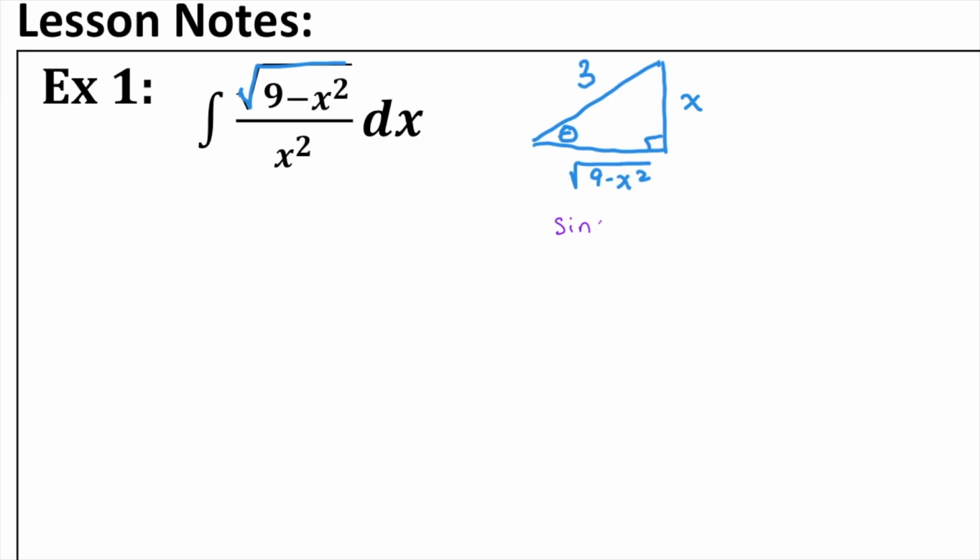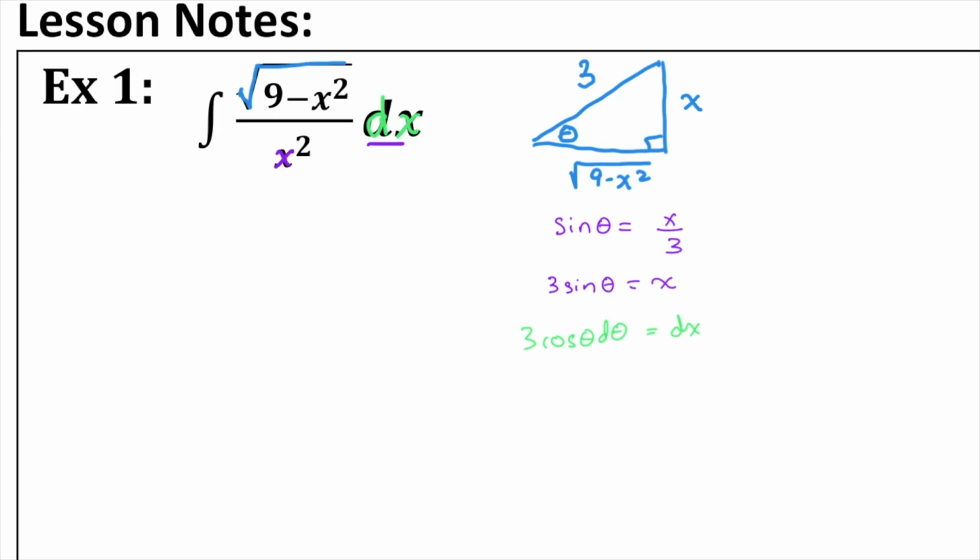So, following the process you did in your lesson preview, what do we know? The sine of theta is equal to the opposite over your hypotenuse. So 3 sine theta is equal to your x value. That's going to prove useful because we will have x's that need to be replaced. But we also have a dx. Let's find out what dx is. dx is equal to our 3 cosine theta d theta. So now we're going to be able to replace dx when we're ready.